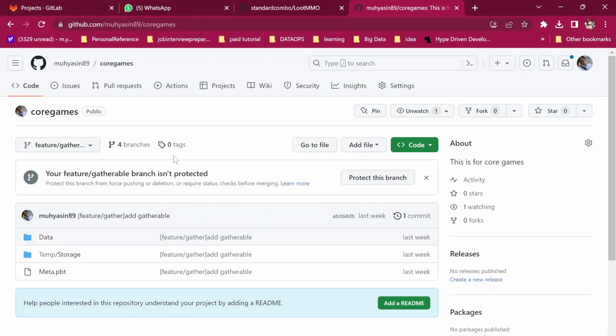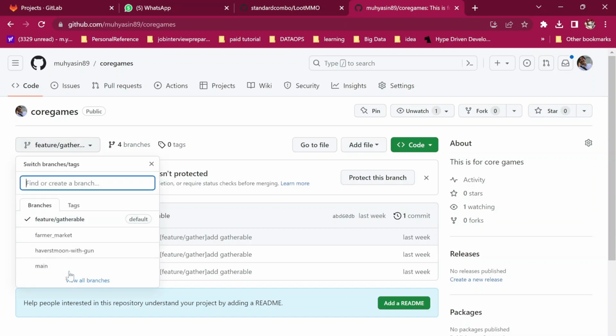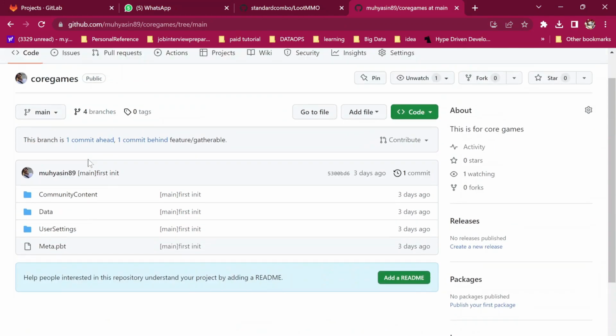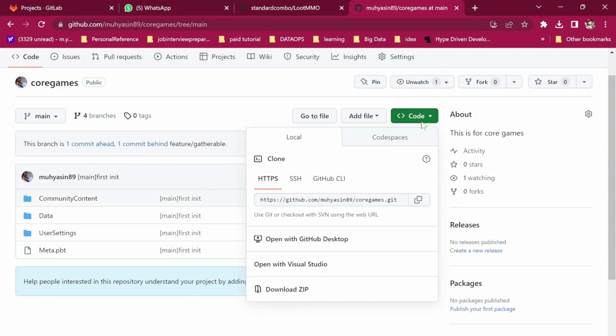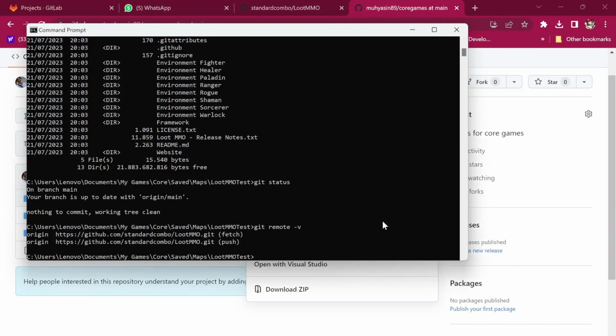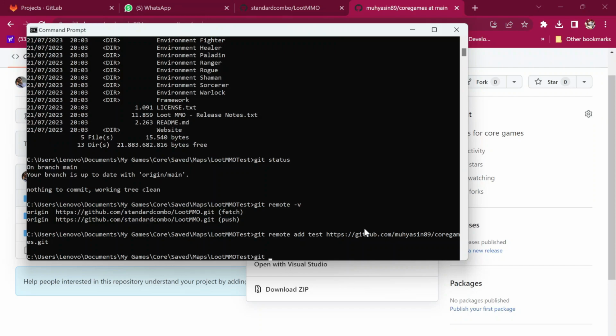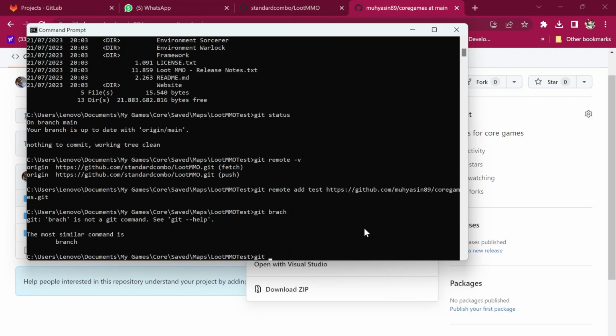And in here I have a main which is empty. This is good, this is the empty one. So I'm just going to copy this one, and I will give a git remote add for this one, and add this one. Okay, git branch. Oh, sorry, git branch.